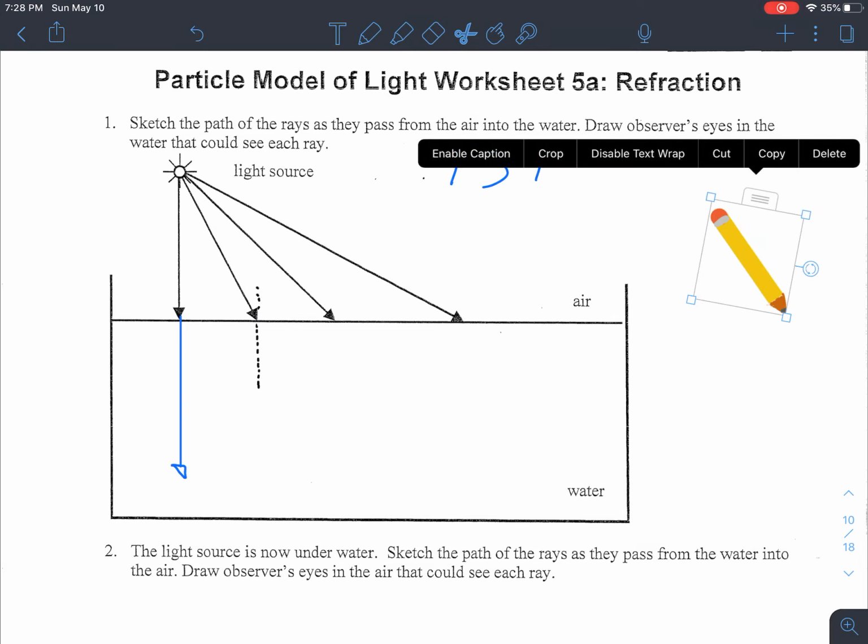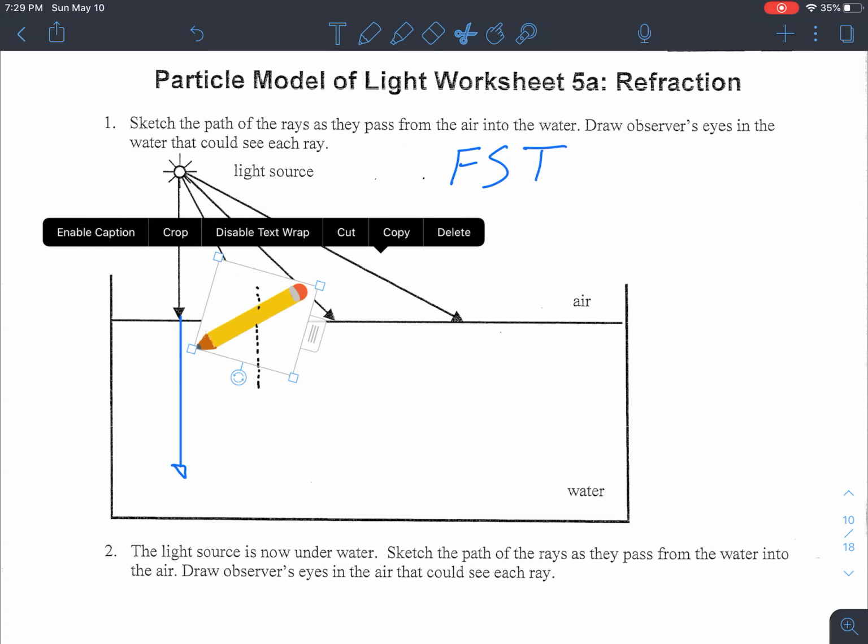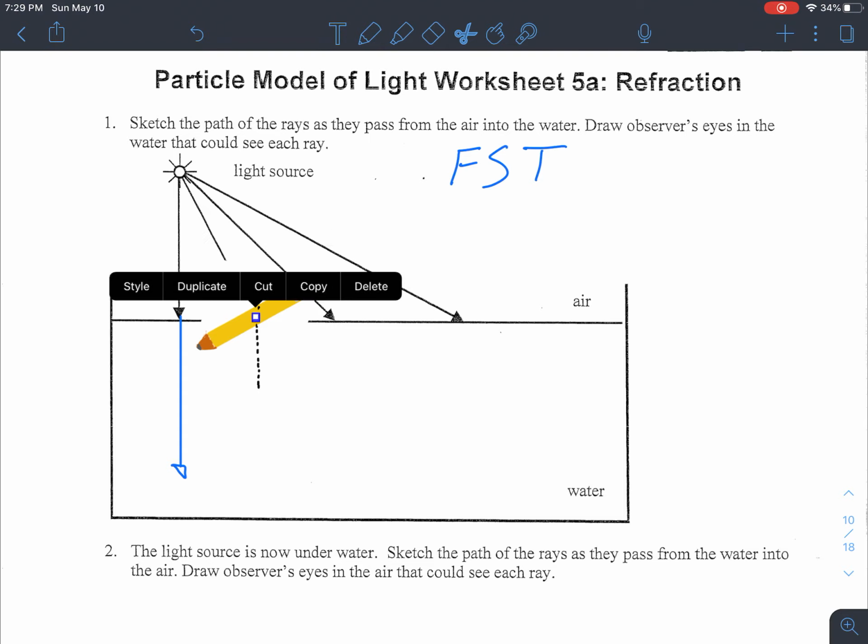is if we take our pencil, right? I apologize for the lack of production value here. But if we have our pencil perpendicular to the ray that we're looking at. So we're looking at this ray, the second one in. And as this wave front, because remember, whether it's the front of a wave, front of a marching band line, or just our light ray coming in, the bottom of our pencil, meaning the one that we write with, is going to enter our medium first, our water. So light travels faster in air than water. So the bottom of our pencil right here is going to be going slow, while the top part is going to be going fast still.